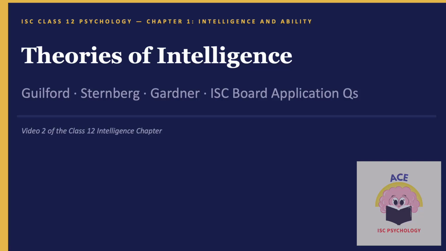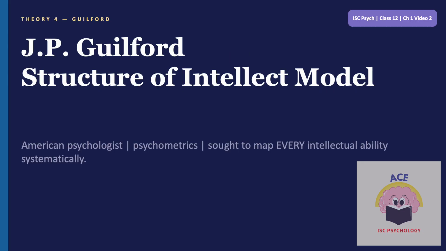Hi everyone. Welcome to ISC Psychology for Part 2 on intelligence, where we will be discussing the remaining three theories of intelligence by Guilford, Sternberg, and Gardner in a clear, exam-oriented way. At the end of this video, I will also go over some application-based exam questions and share exam tips which will help you score better. Let us get started. We will first cover Guilford's theory.